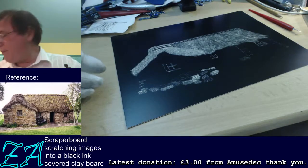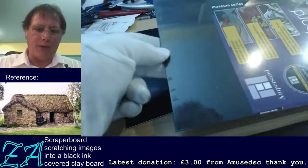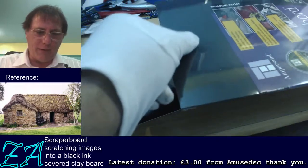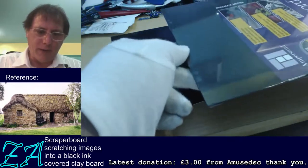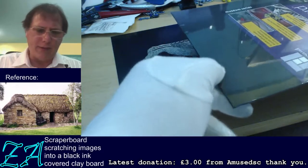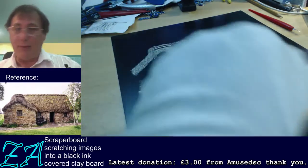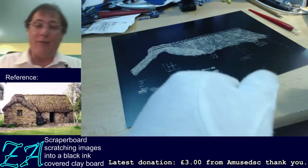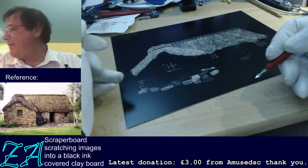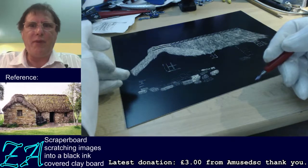But the black especially is there to match a board that I got from another manufacturer. And when I look at this, I know it's got plastic on the front, but this board does look a lot smoother than the one I'm working on. And it's a very slightly different colour, even through the plastic, which makes it hard. It looks like a different shade of black, which I'm assuming the ink in that bottle is matched to, but I'd still happily try it on this. Worst case, it gets filed in the round portfolio. It's a practice piece. Two toys, if you want to call them toys, that arrived today in the post.